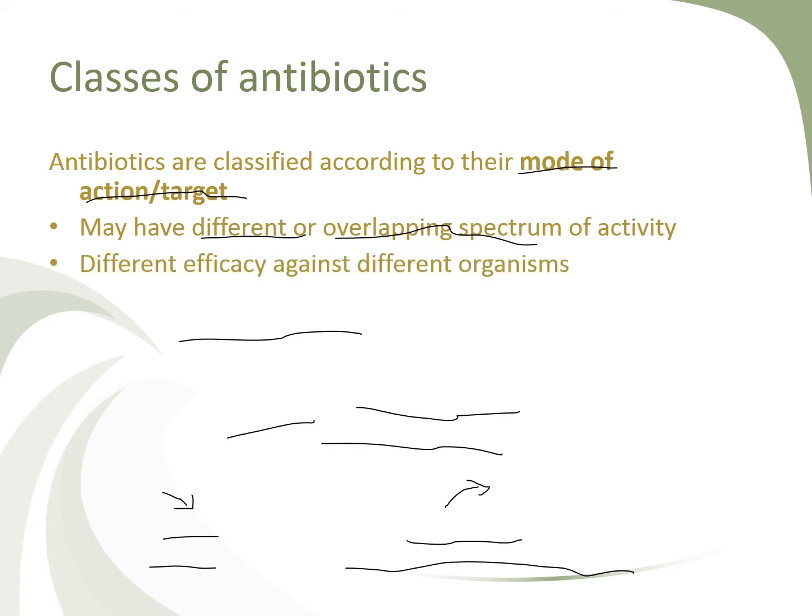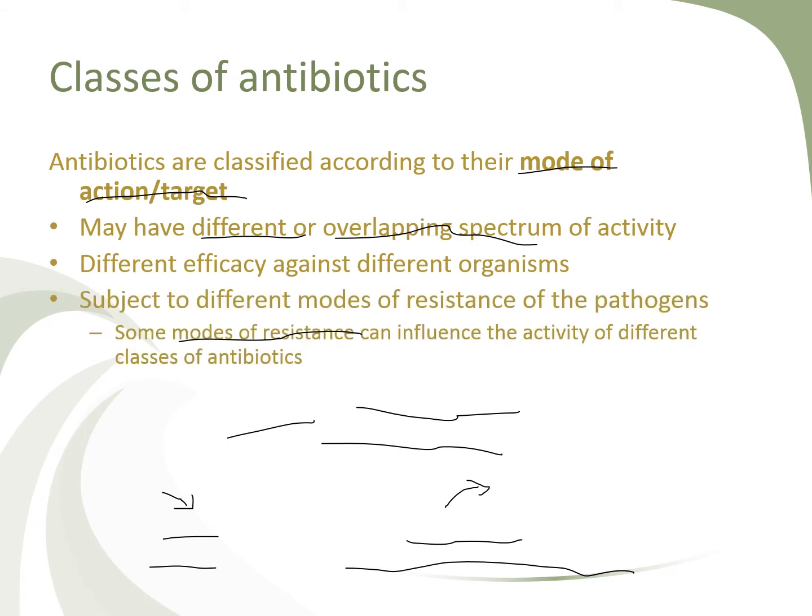They have different efficacy against different organisms, so each class has different efficacy, and they are subject to different modes of resistance. So depending on the mode of their action, they're gonna get different modes of resistance as well. So it may influence the activity of different classes of antibiotics. Most antibiotics must go inside the cell to kill the bacteria, most of them.